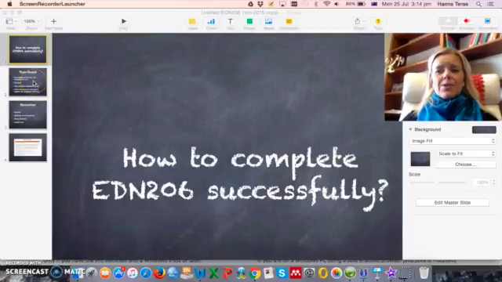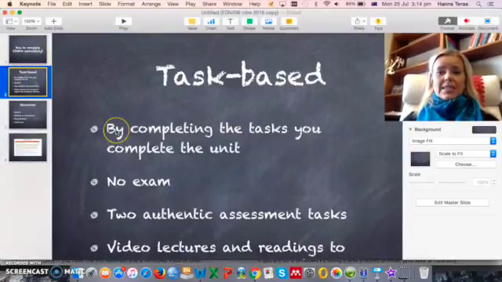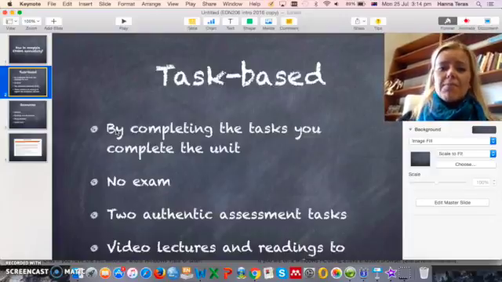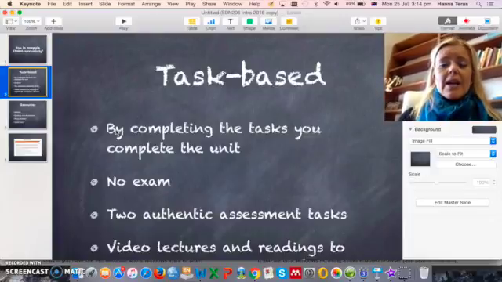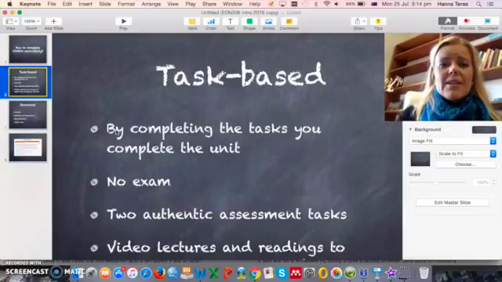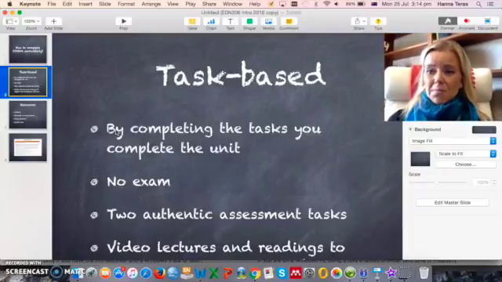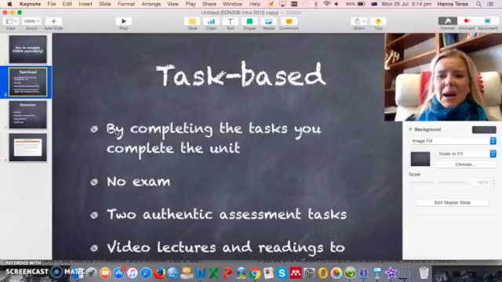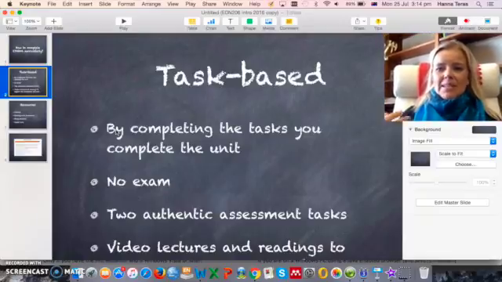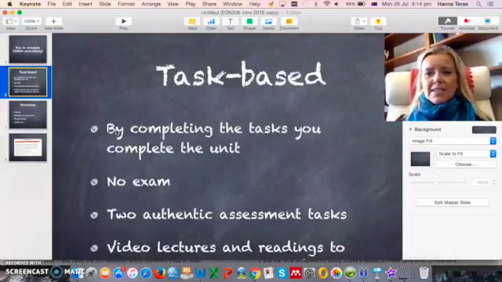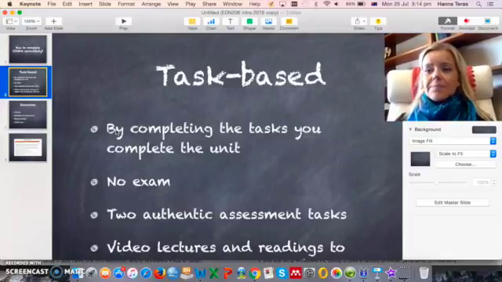I already mentioned that the unit is task based rather than a weekly schedule based. And what this means in practice, for some of you, this might already be a familiar concept if you've done some other units with me before. But what it means in practice is that there is a strong emphasis on the learning tasks.